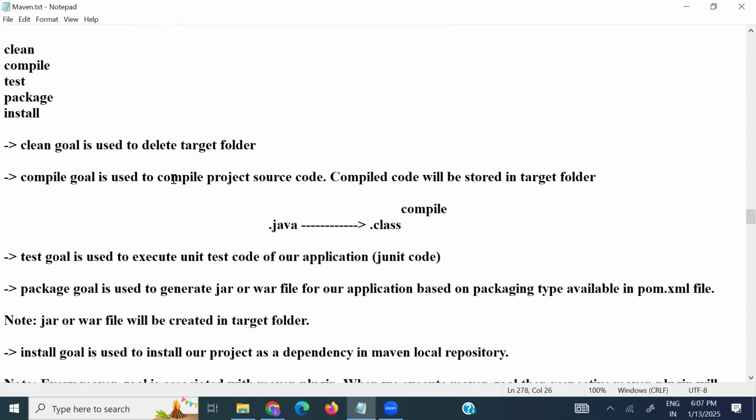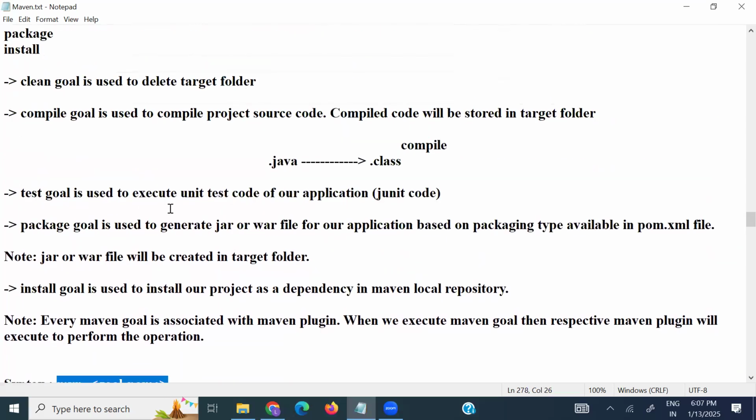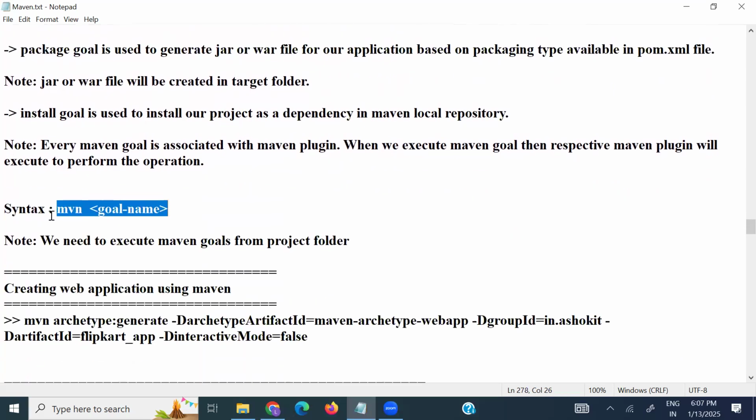If you use mvn compile, it will compile, and the compiled code will be stored in the target folder only. With mvn install, the folder is deleted, the compile runs again, the package is also performed, and the compiled code is stored in the target folder.